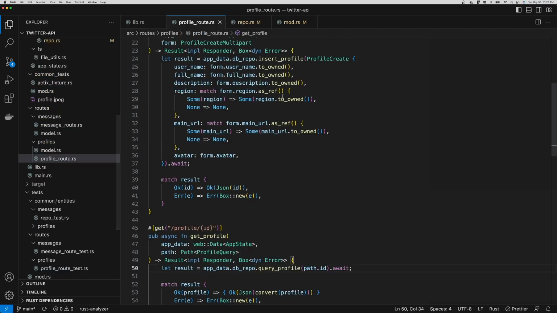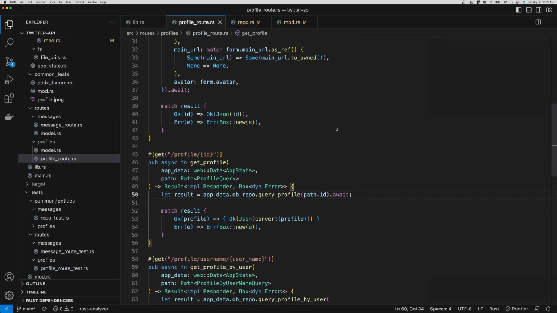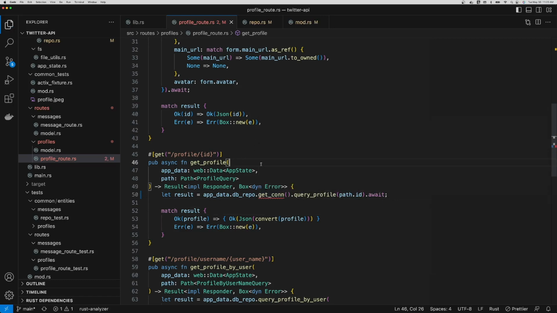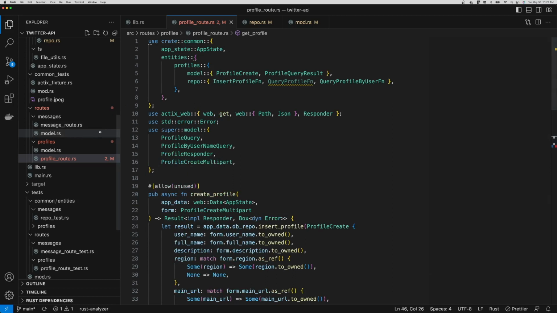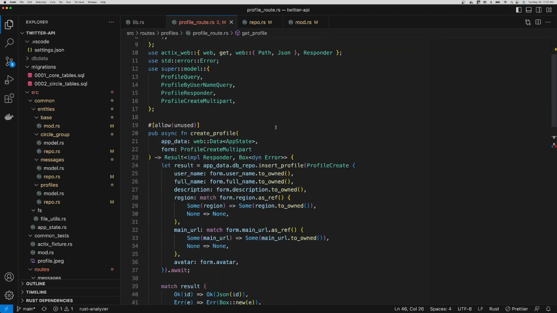But if you look at the other code from before, if I try to access the same function, you're going to see an error that no method was found, because we didn't import common entities base and then that trait, dbConGetter, right?